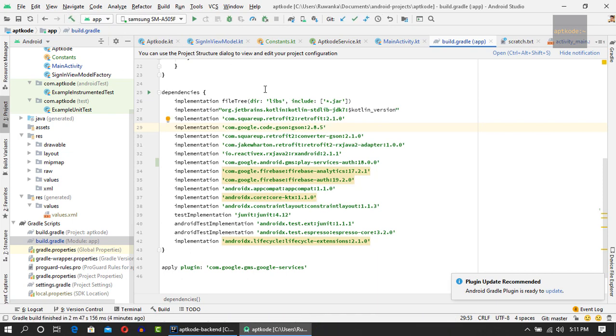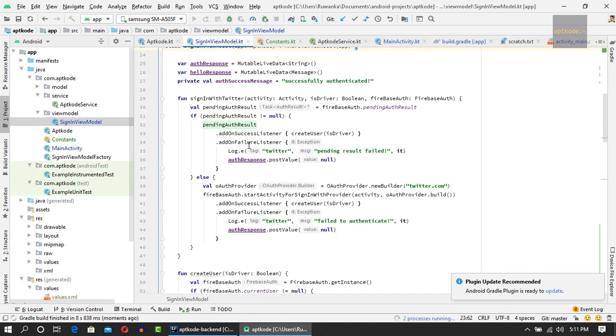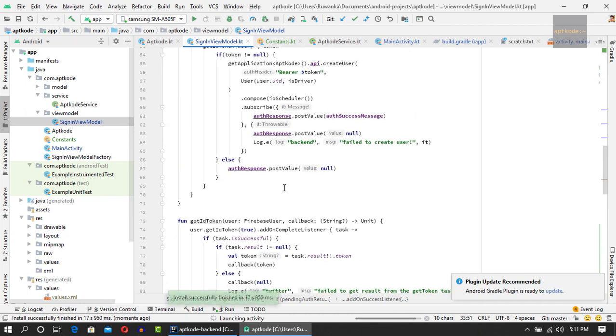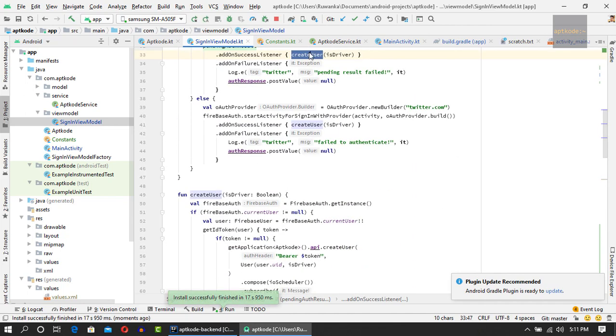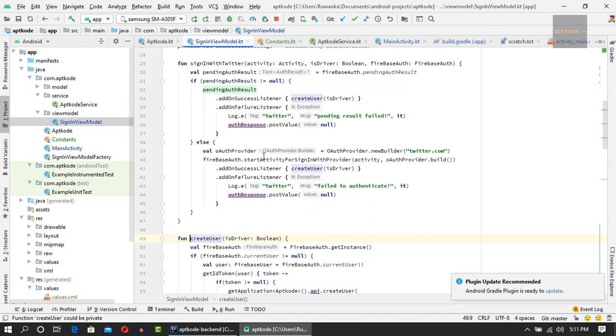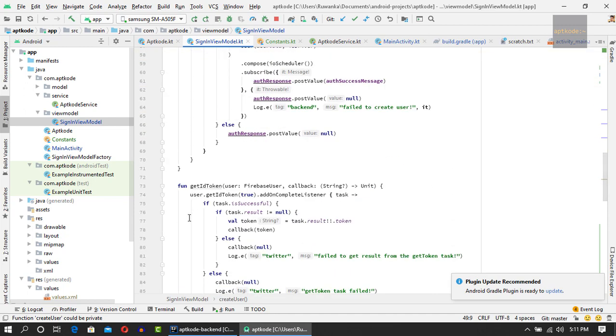build the application. Okay, guys, the application has built. Now let's run the application and I'll show the client side part. And in the next episode, I'll show you how to do the create user part. Actually, you can also do that one because we have already done the sign in with Twitter. In the success listener, what we need to do is call create user, right? So other things should work without any issue because we have create user and get ID token usage all in the code in the previous episode, right?